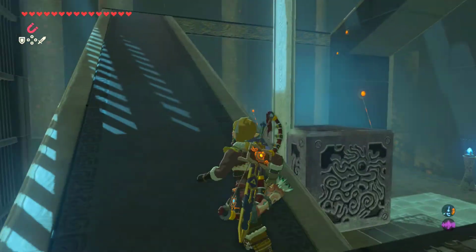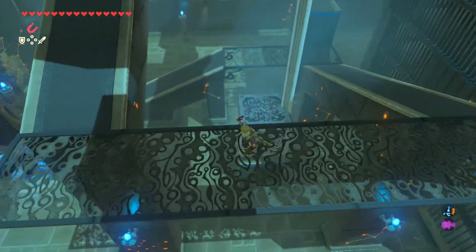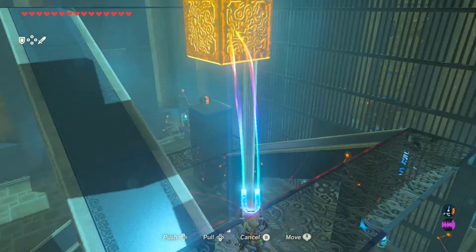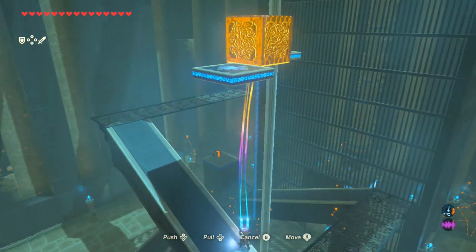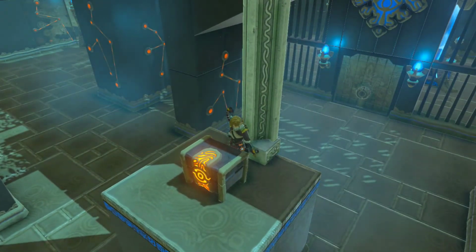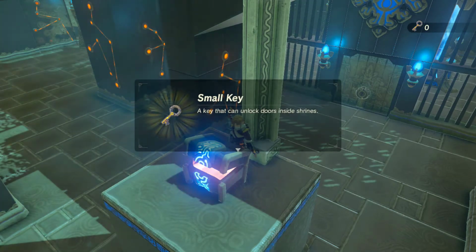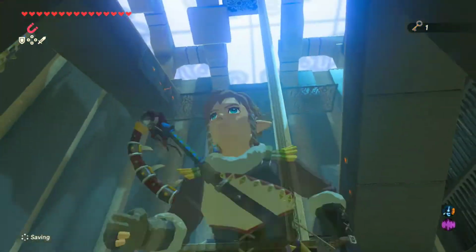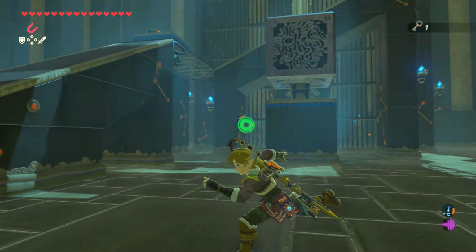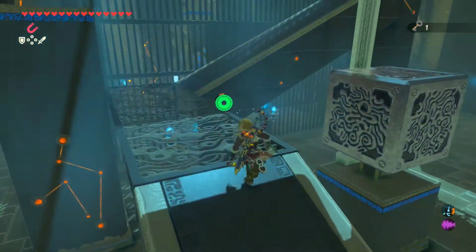No problemo. Basically, what you want to do, if you want that chest, is shift it up and lock it and go. That's a small key. Now run. Something tells me that's an insta-kill. Yep, you shift it up and you lock it. Shift and lock. Name of the game.